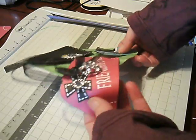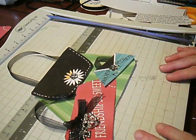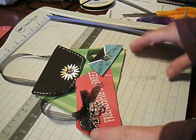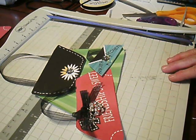A friend of mine keeps telling me she's not crafty, and I told her, man, you can make crafts out of anything. So this is something that I felt like anybody could do at home. It's a great gift idea. It'd be great for the top of a scrapbooking page. Just a lot of things that you can do with that one little project.